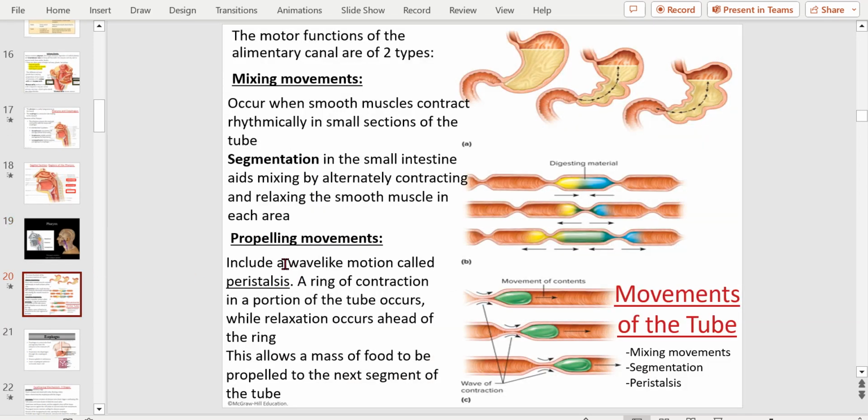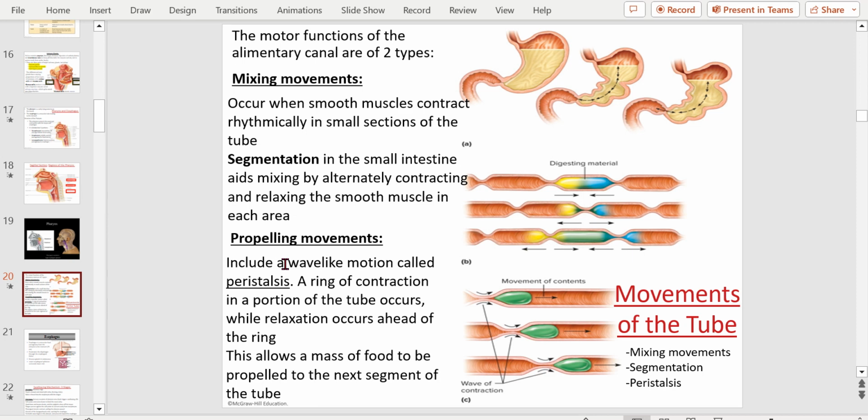I put this in here because of peristalsis, which you encounter when you drink a glass of water. So your esophagus is involved in peristalsis. Your stomach, when it rumbles or moves food around, that's peristalsis. The intestines, when they're moving things around, that's peristalsis. So I had to put that in here at this point in time.